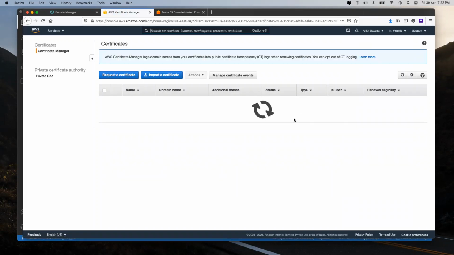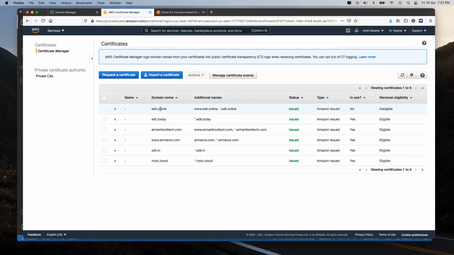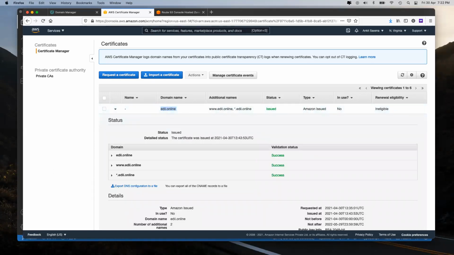Anyhow, you have seen how to create the certificates. We don't need that one as of now because we are going to work more on the CloudFront part, and in that case we are going to need the certificates inside North Virginia or US East 1. In the next class, we are going to see how to create an S3 bucket endpoint, and after that we are going to create a CloudFront distribution. Once we are there, we are going to combine all the things and create our own hosted website, which is going to work on CloudFront and use our domain, shown over here. So I'll see you in the next one.